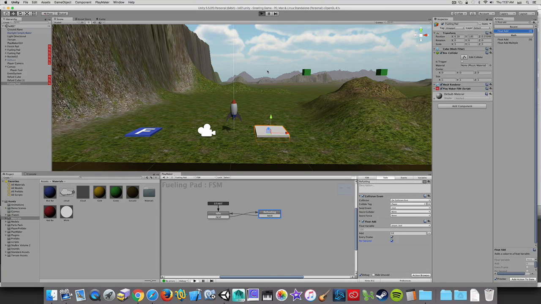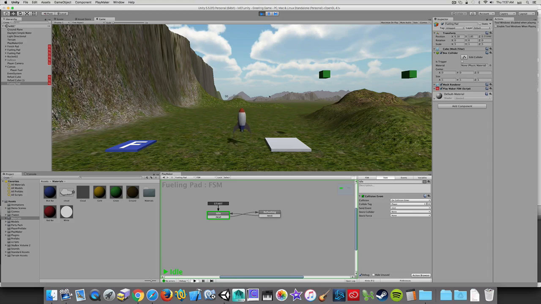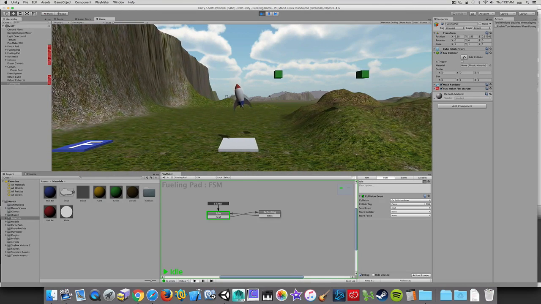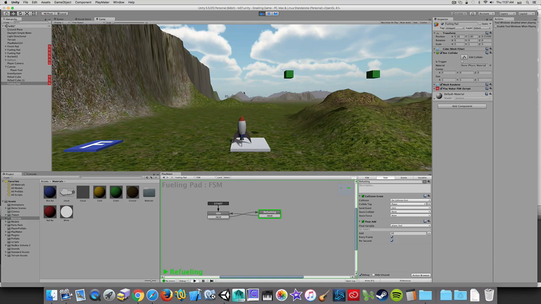Okay, so we can burn fuel. We're burning, and we come down, and now we land, and we're refueling. I can see my fuel going up. Now I'm going past 100, so maybe one of the mechanics is that my default tank only holds 100, but I can upgrade it later on, making a larger scale game where we can upgrade the fuel tanks and then therefore hold more fuel. Lots of things that we can do.